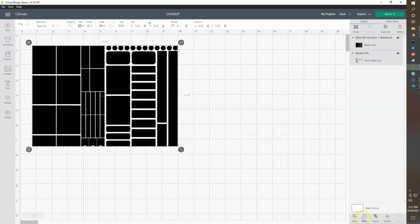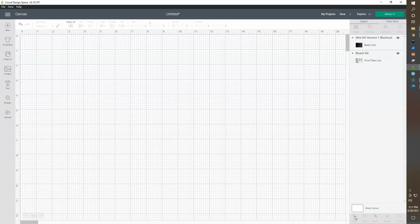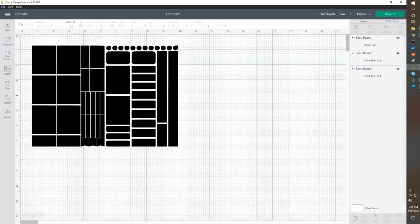Now we're going to go down here and select Slice. And this is going to take your cut file and slice it through your print file so that you get something that would cut around all of your stickers. I'm very excited. So you can see you have 3 results here.